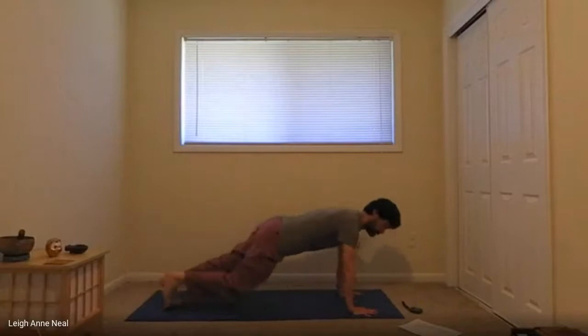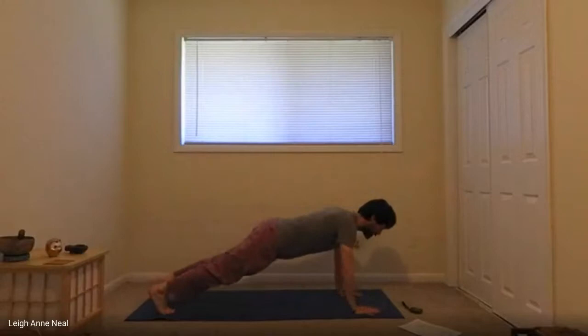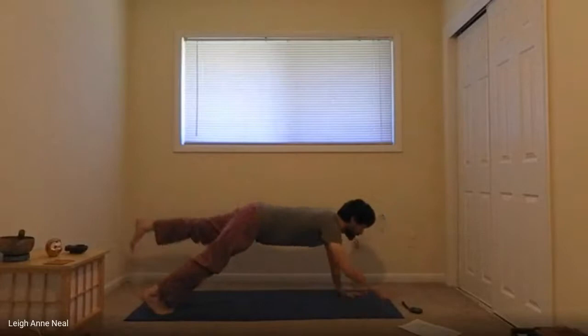Now in plank, what we'd like to do is extend our right arm out in front of us and lift our left leg up. And then we exhale and put them down. And then we inhale, lift them up. Exhale down. Good, a few more times, inhale up. Exhale down. Two more times. Inhale and exhale. One more time, lifting and holding.